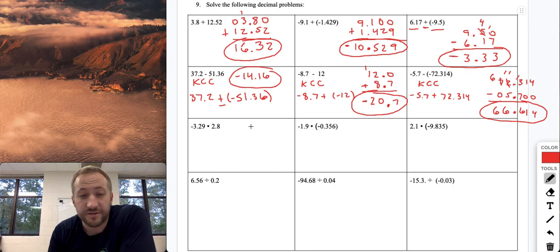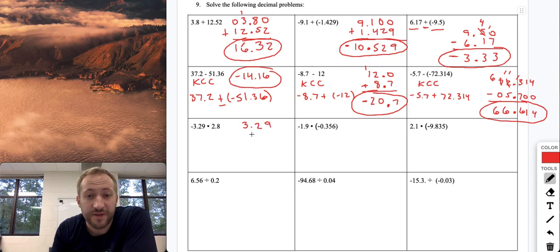This is multiplication. Whenever I multiply, I don't have to line up the decimals. So I'm not going to set it up like this. You could, it's just going to give you a lot of extra steps. Instead, I always put the number with the most digits on the top. The number with the most digits here is, let's see, 1, 2, 3. I got 1, 2. So this one right here, I'm going to put it on the top, 3.29. I'm not going to line up the decimals. Instead, I'm just going to line it up to the right side of the problem. So the 9 and 8 are on top of each other instead of the decimals being lined up.